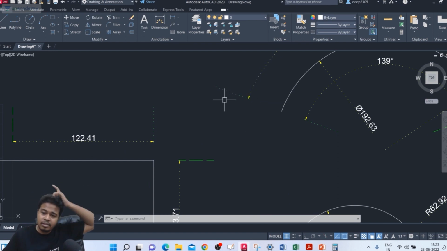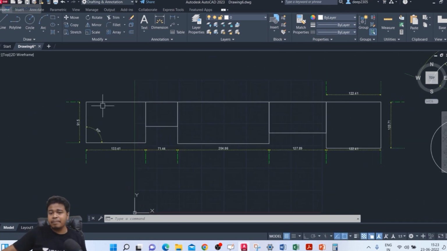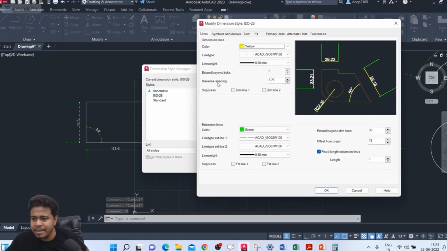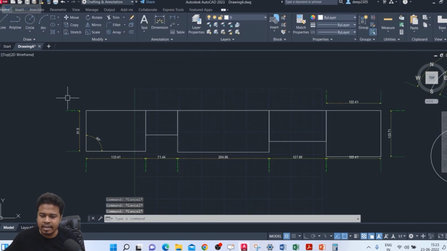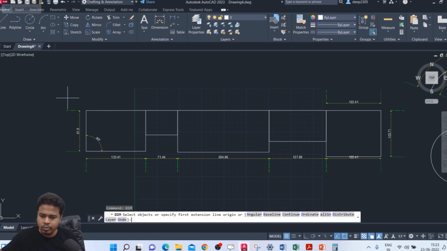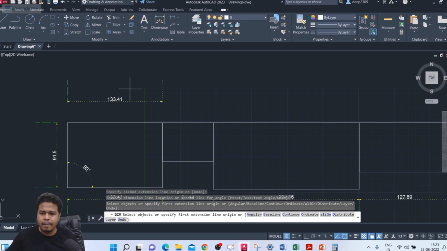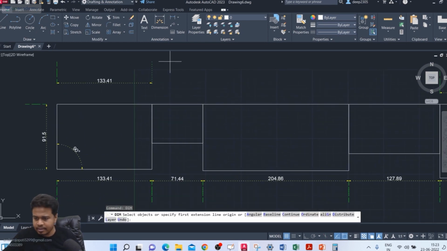Now from this part to this part, that's the extend beyond arrow lines. Now what was that baseline? Go to D, enter, modify. As of now this is the baseline spacing. Suppose I set it as 10. Now how do we see that? Go to dim command, select this and this. Go to dim command again, go to baseline.